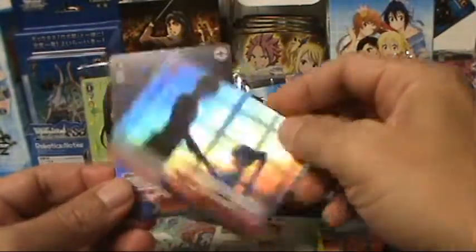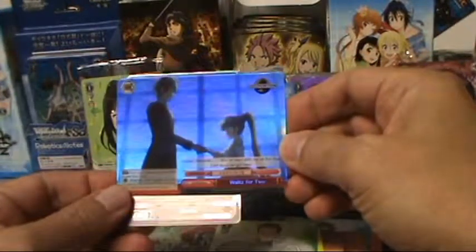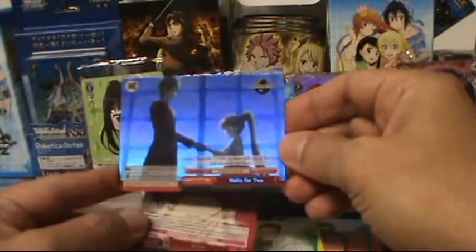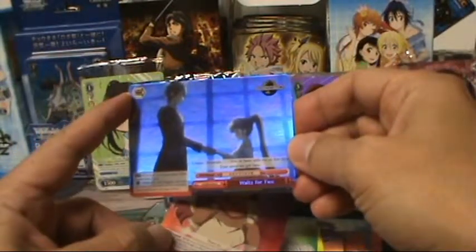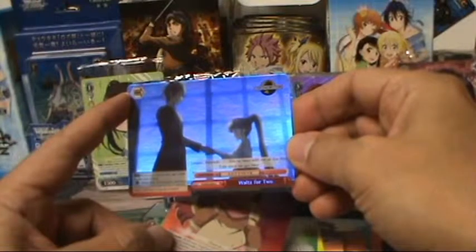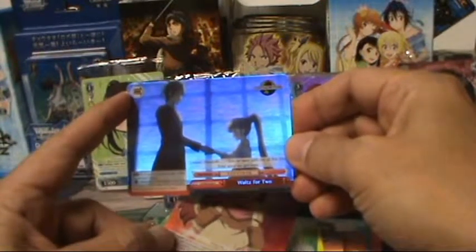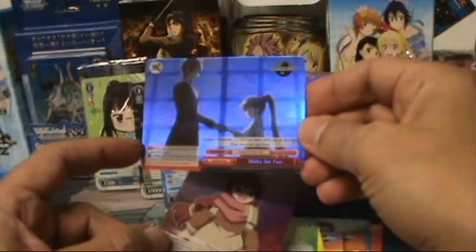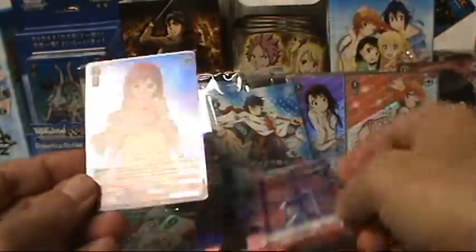Then we got another. Oh wow, this is the first one of these that we've gotten. This is a foil Climax Waltz for 2. It is the Door Climax. So when it triggers in your trigger step, the door lets you salvage a card from your discard pile. When you play it as a Climax, all of your characters get plus 1,000 and plus 1 soul. So that's really nice. Got that foil.